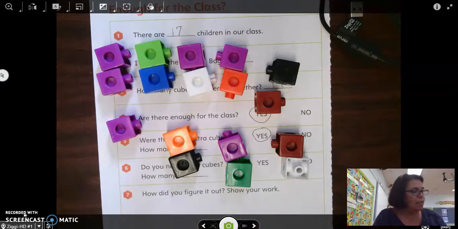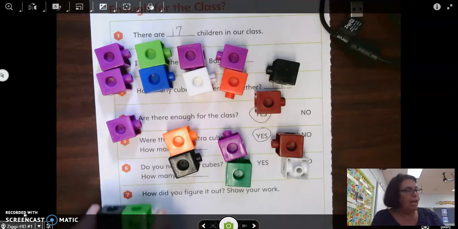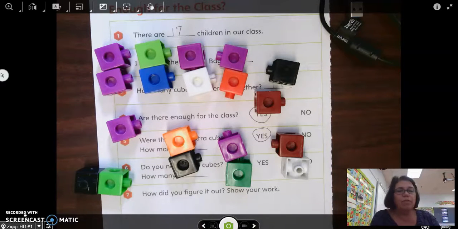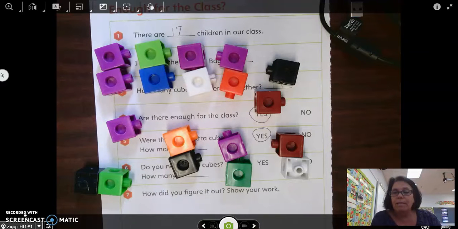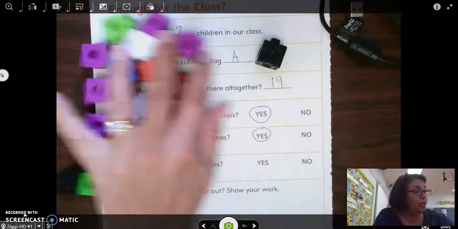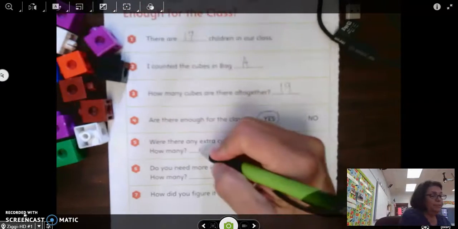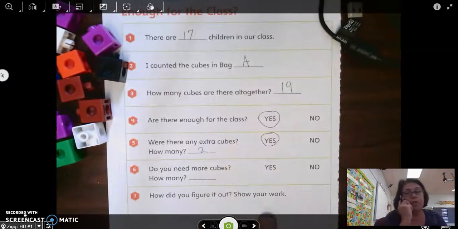And then let's see how many extras we have left. How many do we have left over? Well, there's this many left over. So how many is that? Two. So we have two cubes left over, two cubes that are extra.